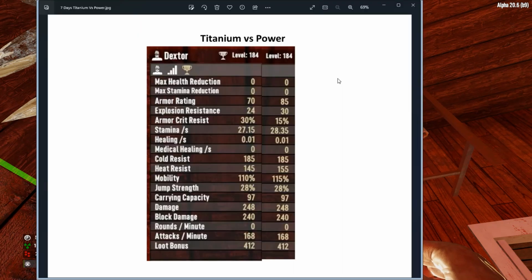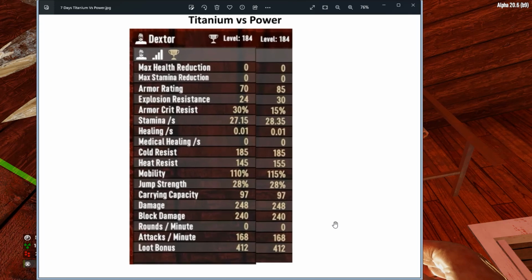Here is my comparison. I've got the titanium set and the power set that I put on and took pictures of and brought up for you so we can take a look at it. There we go, get a little bit more. So you can see there's no impact on my max health, stamina and here. But if you look at the armor reduction, titanium is going to give me 70% damage reduction. The power armor is going to give me 85%. Now let's flip that. That means I'm going to take 30 or I'm going to take 15. So from that point of view, the power armor is twice as effective as the titanium.